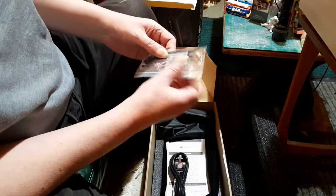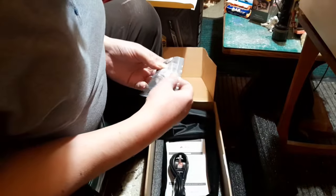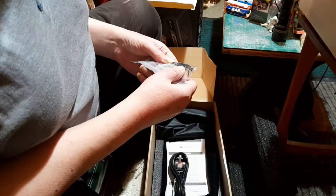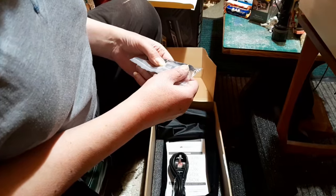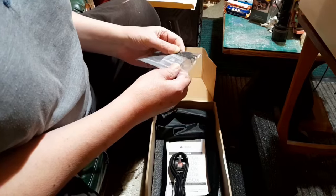Oh, look at that. Cable ties. I never actually used them. Hey, what's this? Powered by Corsair. Oh, I never stuck that on my computer case, did I? There's a little sticker you can put on. Cool. Never used that either.